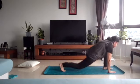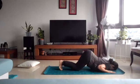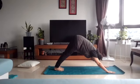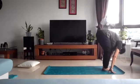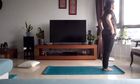Inhale, the right leg back. Hold the breath, left leg back, plank. Exhale, knees, chest and the forehead down. Inhale, cobra. Exhale, inverted V. Inhale, the right leg forward. Exhale, the left leg forward. Stretch up. Inhale, arch back. Exhale, release.